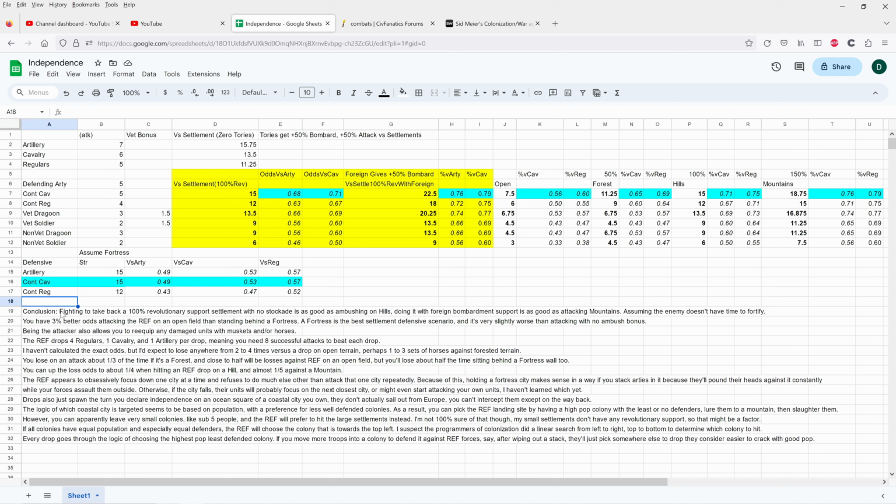So my conclusions are here at the bottom. It does have some things I haven't told you yet. So the first conclusion is that the odds of ambushing on hills are basically the same as attacking a 100% revolutionary support settlement, 71% versus cav, 71% versus cav. And attacking a settlement with foreign bombardment support is as good as attacking mountains. You have 79% versus cavalry. It's slightly better to attack a settlement with full revolutionary support if you have bombard, but it's not a big deal. It's only a 3% difference.